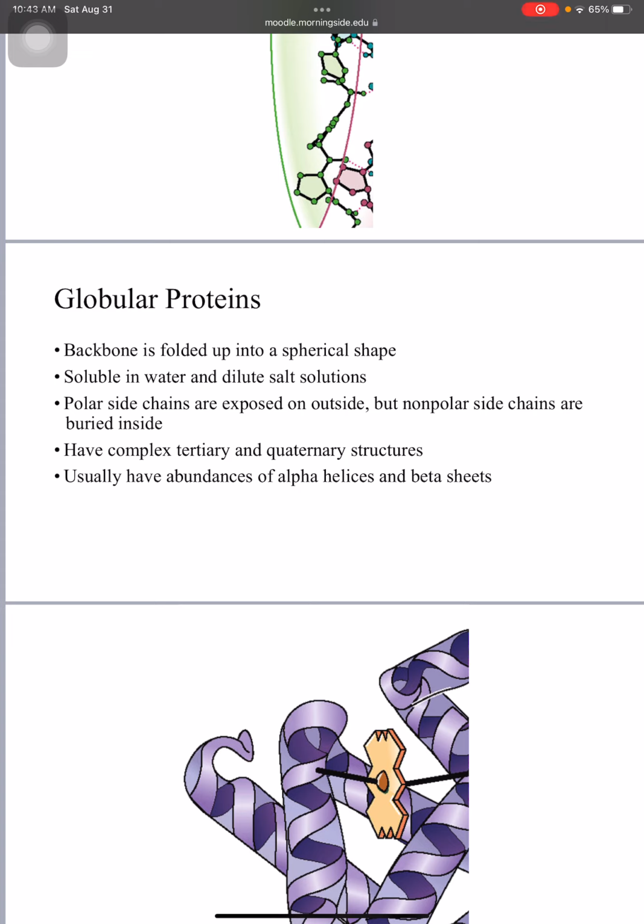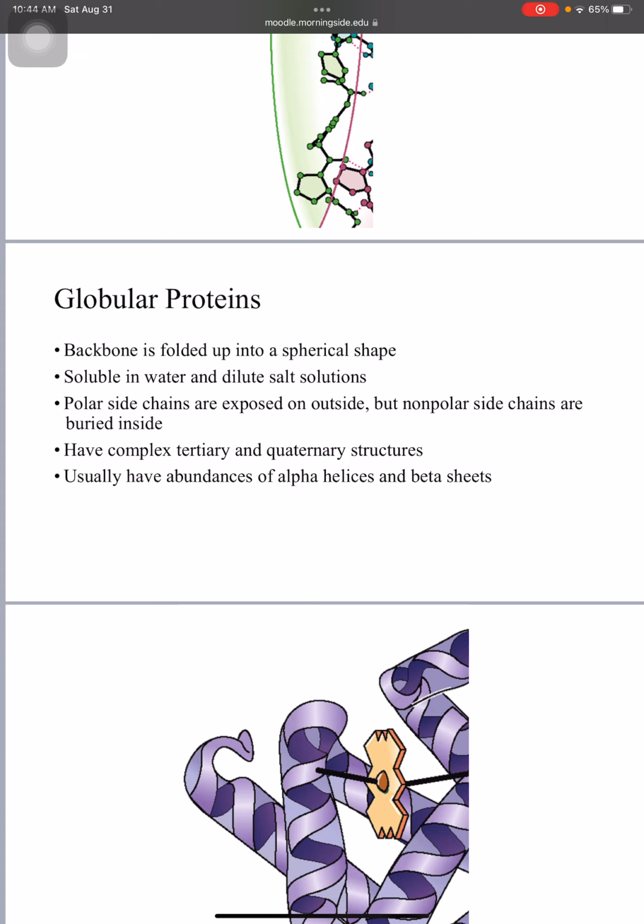So in order to accommodate this arrangement, globular proteins have very specific folds, even though they look kind of random. And this also creates certain pockets, called active sites, and we'll talk about this more with enzymes later on, where certain types of things will literally be able to fit in. All right. You usually have quite an abundance of alpha helices and beta sheets. So again, the picture is cut off, so look at the full one on your own.